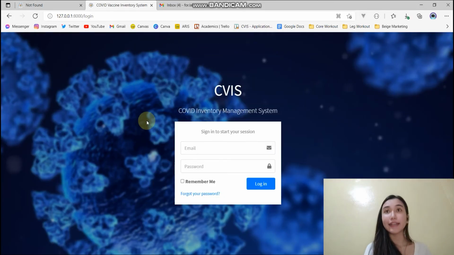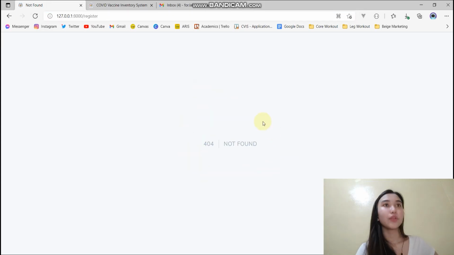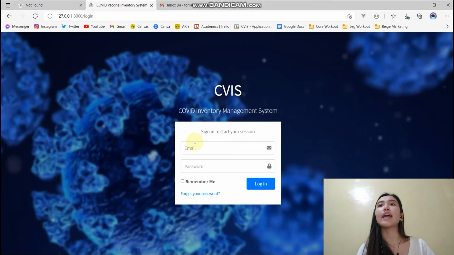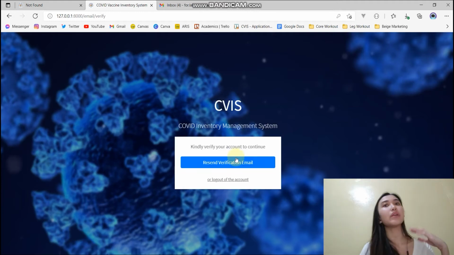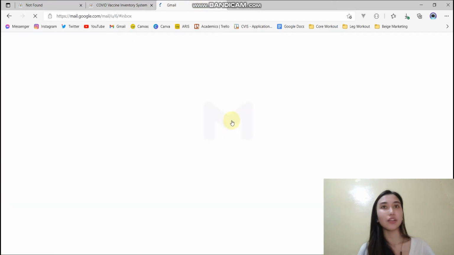Let's start with login. This is an admin site made to be used by a certain city, which is why we removed the registration page of the system. However, we created an admin beforehand to be able to demonstrate how the email verification works. As you can see, once you try to log into an unverified account, you will be redirected to a page which asks you to verify your account. Once it has been verified, you can continue to your page.